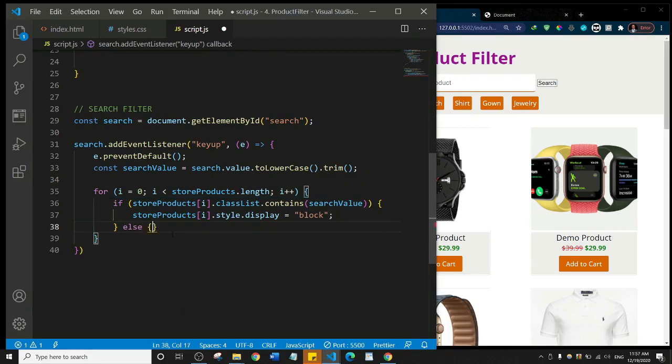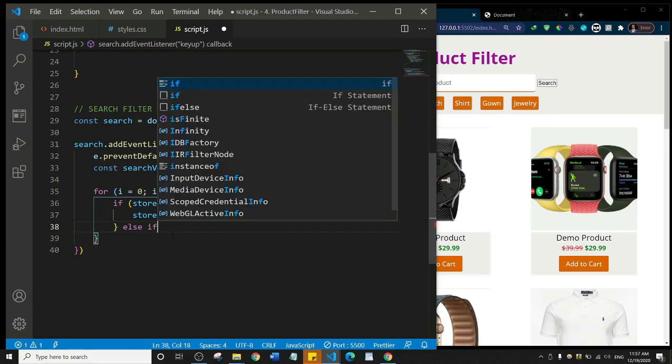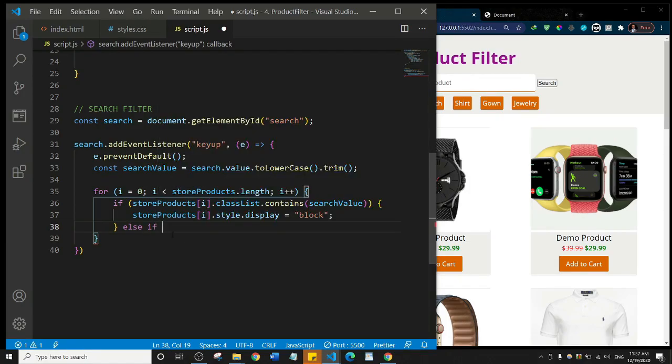For the else, I would say else if, because I want to add its own property.